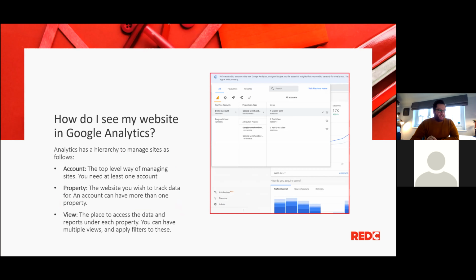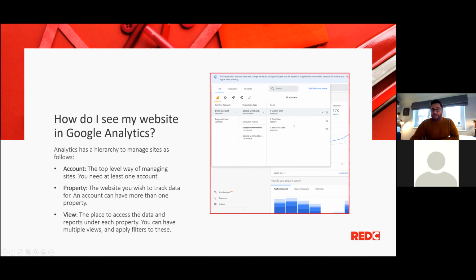Okay, so this is really basic. There's 3 views you see in GA as it stands at the minute. I am aware we pulled this deck together before GA announced the rollout of GA4. So we'll be doing a separate session on GA4 in the coming months. Keep an eye out for that one. But as it stands at the minute, current analytics is set up into accounts, properties, and views.